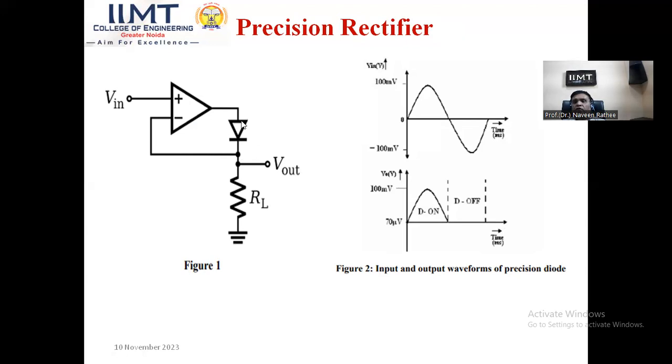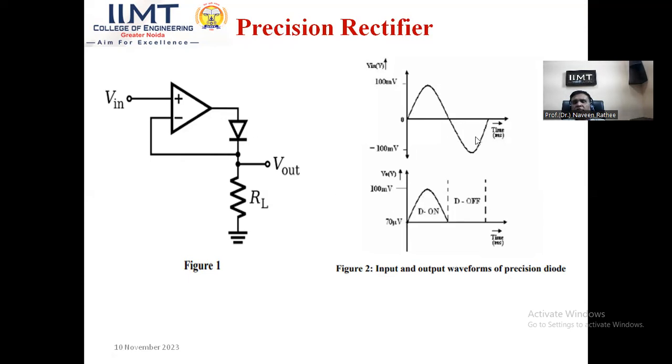Diode acts as a forward bias diode, and when it is acting as a forward bias diode, what will happen? It will act as a short circuit, and the current will flow through this circuit like this. When it is acting as a short circuit, the entire current will flow through this, and when current is flowing through this, there will be a drop across this RL, which can be seen at the output. So what is V naught obtained now? V naught will be the same as the replica of the input waveform. So you can see that the same replica image is obtained at the output. So during the positive half cycle, this is something pulsating DC. Only this much of the pulsating DC is being obtained because this diode was on.